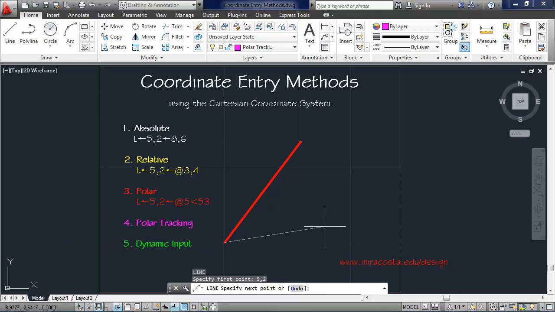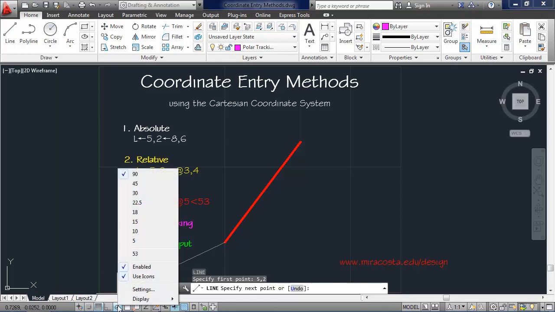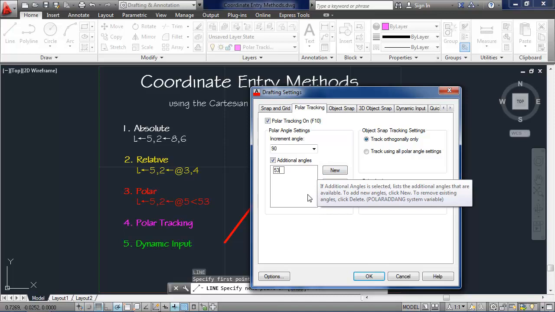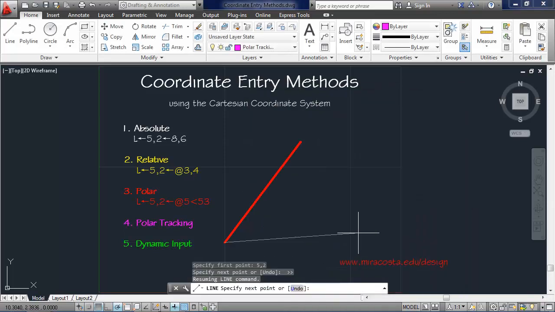I can set the increment angle by going back to the polar tracking button on the status bar and right-clicking. And from the pop-up, choosing Settings, and then I can add an increment angle here. So I'll click Additional Angle, I'll say New, and I'll type in 53 for my new increment angle, and then I'll say OK.